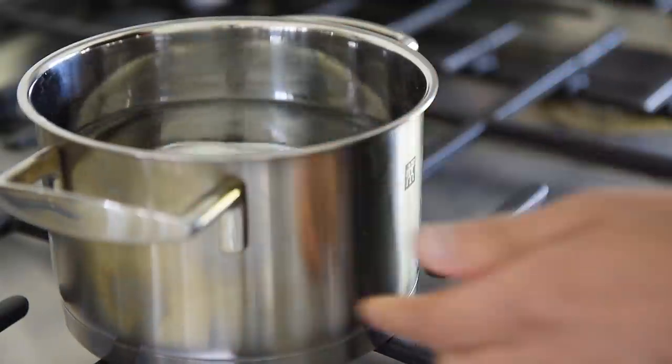This noodle salad is extremely delicious, only needs a few humble ingredients, and it's really easy to put together. Let's begin. Bring a pot of water to boil for the noodles.